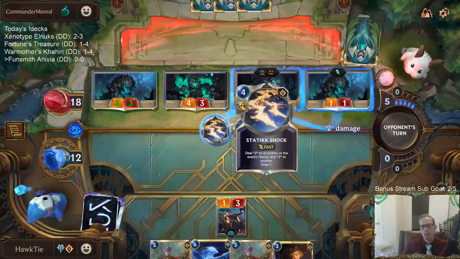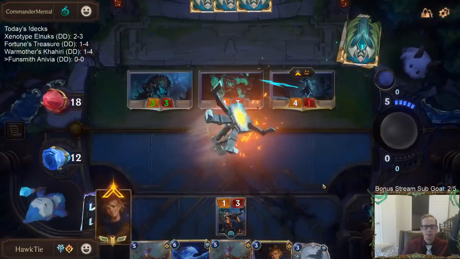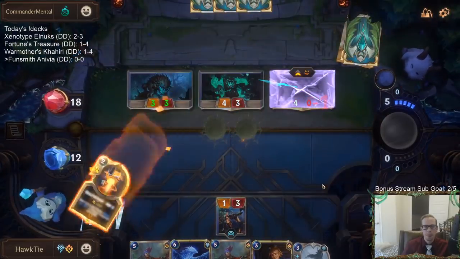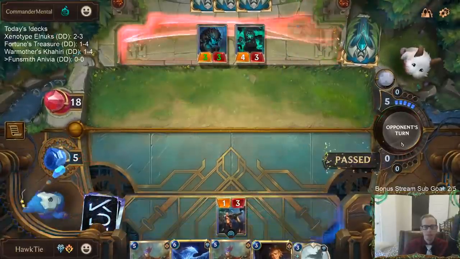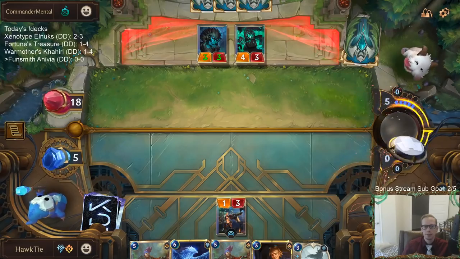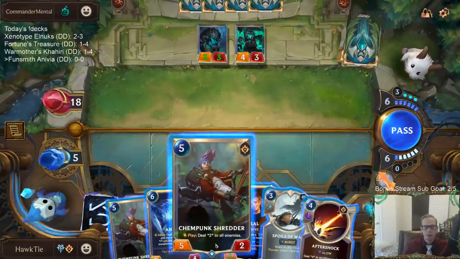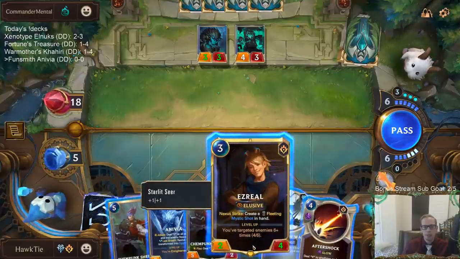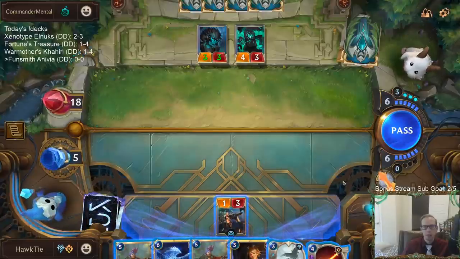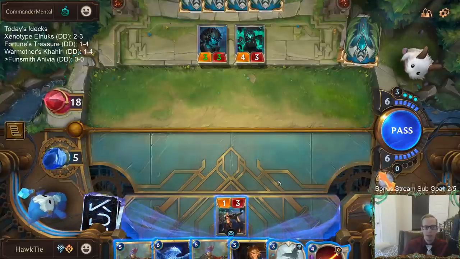So I need to make sure that the Static Shock happens first. Kill the Bark Beast first. Yeah, you've already returned Callisto. Can't return again. So the Shredder can do 2 to all enemies, but that doesn't necessarily kill anything. I can go Ezreal, grab a free Mystic Shot. Mystic Shot would kill the Escaped Abomination. You know, Anivia attack only does 2. Pass.